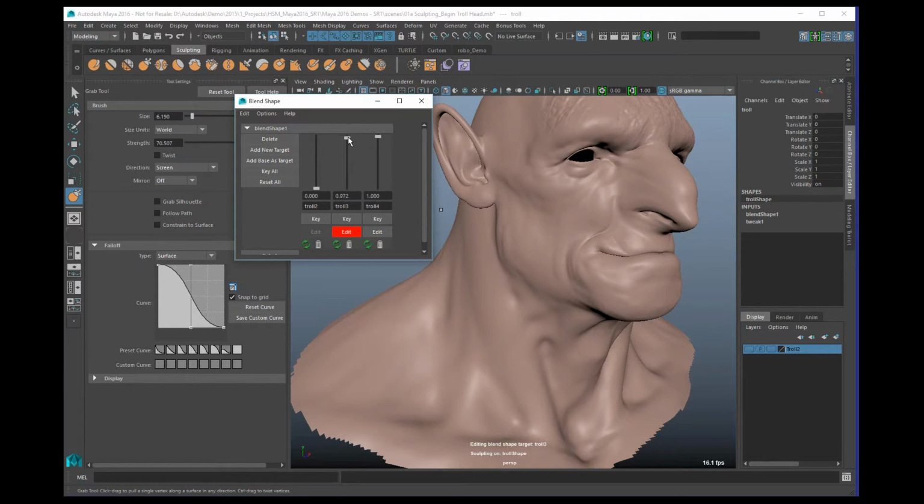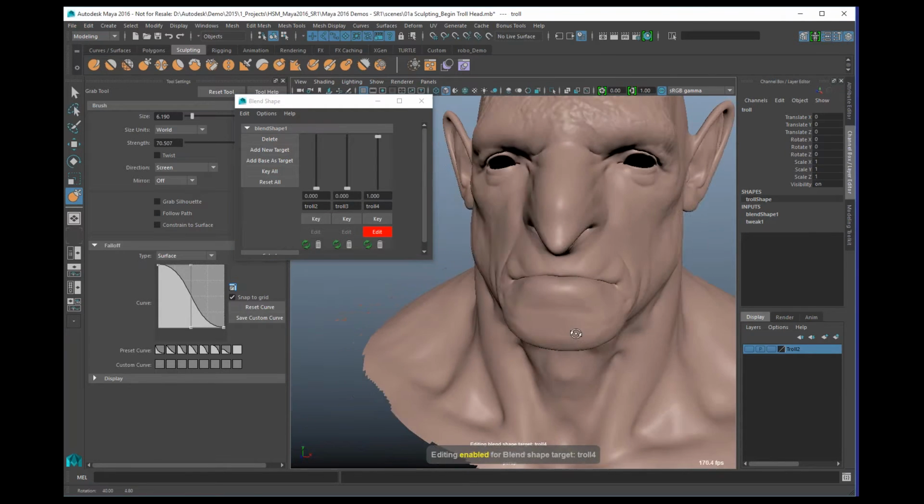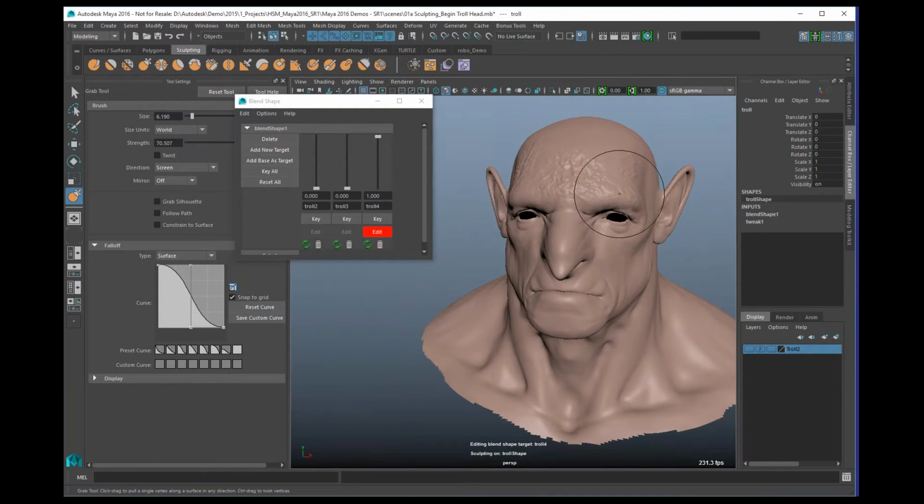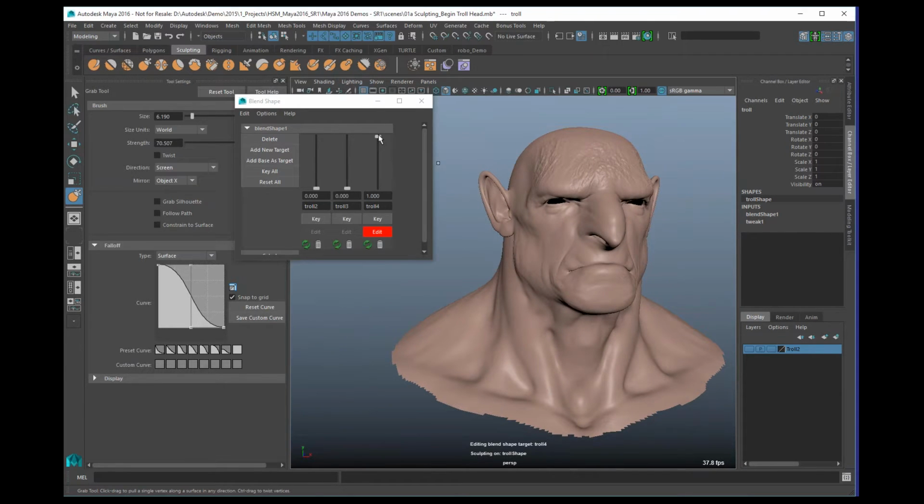For me, I could play with it all day because it has become so easy to play around with blend shapes. So in the last one here, I'm going to go edit and then maybe switch back on the mirroring. I could use my grab tool and just grab his eyebrows, make him look angry. And that's already my blend shape. Blend shape on, blend shape off. So it's so easy and fast and interactive to create blend shapes. I can't even remember that I was using the old method anymore because that absolutely doesn't make any sense.